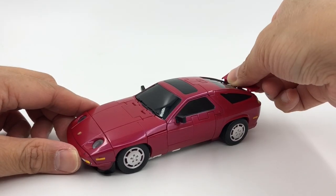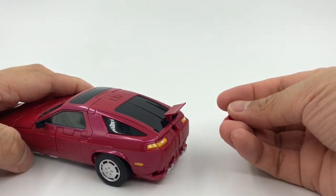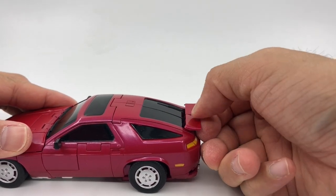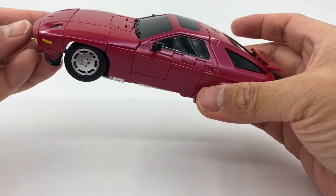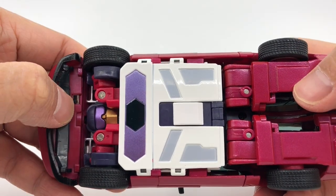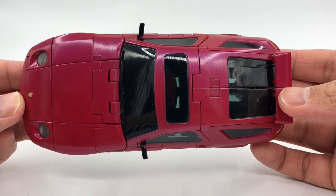There's a bit of articulation on the spoilers. Maybe it's not an articulation. Okay, so maybe it's not meant to articulate, but I think you could just have a little bit of playability in terms of what spoilers can do. Sadly, I don't think there's any articulation in the alt mode. It rolls great. There's also a switch here. Turn it on. So here's Deathwish from the front, from the side, from the other side, from the back, the bottom, and the top. And that's about it.